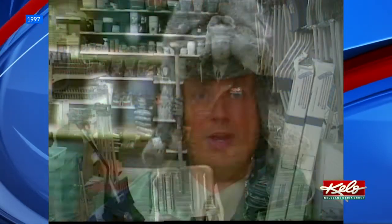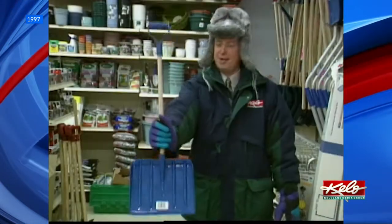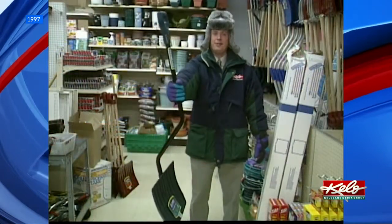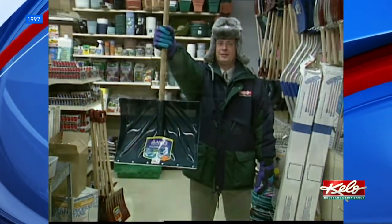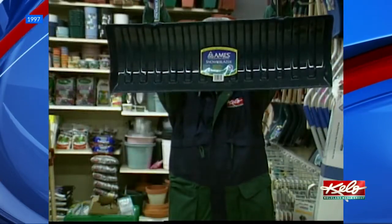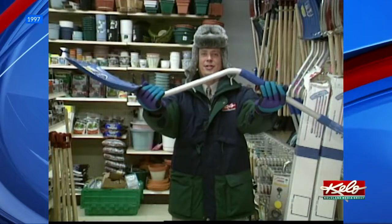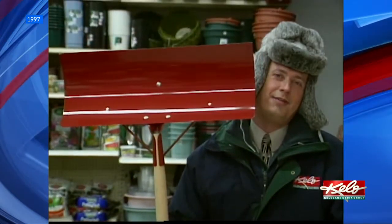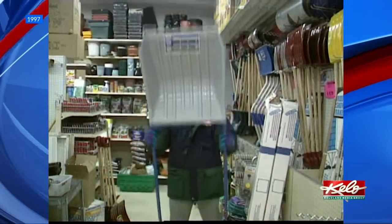Here's the scoop: you can buy your basic wood and aluminum shovel, a wood and plastic shovel, a kiddy shovel, a bent shovel, a scoop and push shovel, a bigger push and scoop shovel, the bigger shovel, a lightweight shovel, an even lighter-weight shovel, a double-jointed shovel, a steel shovel, a trunk shovel, a yellow shovel, a pink shovel, a scoop shovel, an even bigger scoop shovel, and a super duper scooper.